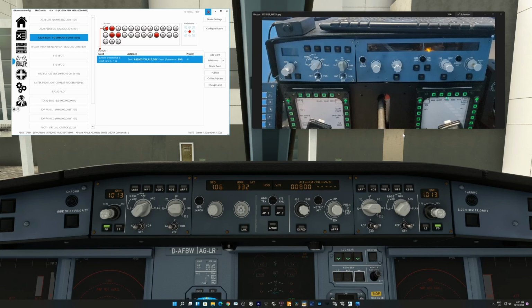So basically you can see increasing by 100 here, but the outer knob or outer encoder, if I turn this one, that will be 3 and 4, and you can see it increasing by 1000. So I can set the same event command, the same FCU alt increase, this one also FCU alt increase, but this one is at 1000, this one at 100, this one decreased by 100, this one decreased by 1000. So basically I can program the inner and outer encoder here.